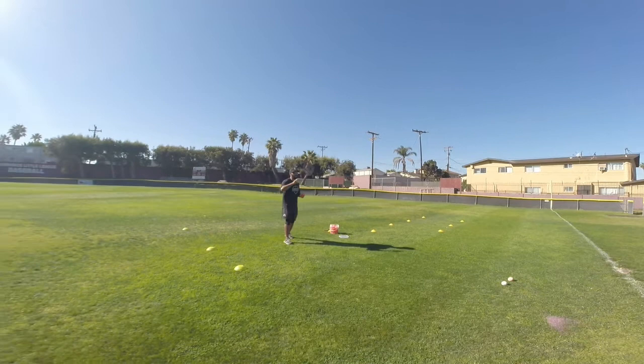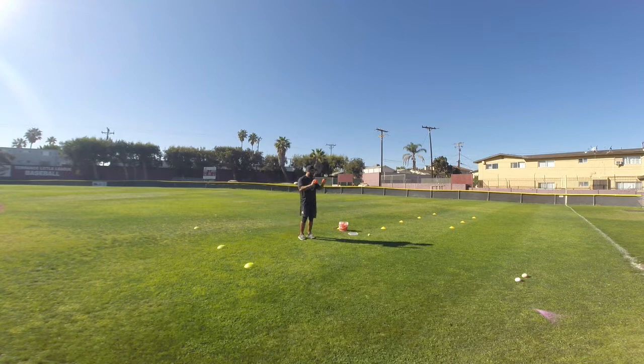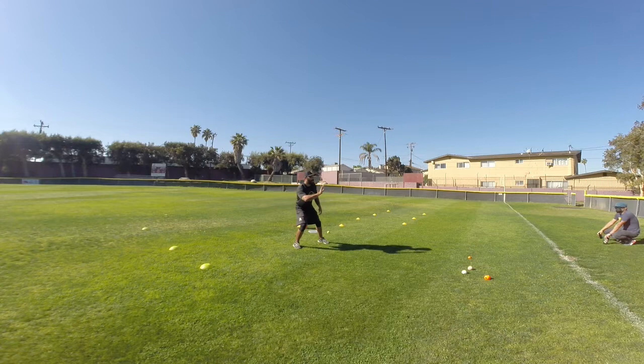With little guys, before we get into throwing, we'll get into catching first. I use a lot of these different balls mixed up. We'll have them about this distance apart and just toss them the ball. I call it patty cake — just have them hit the ball back to you, back and forth. I tell them glove behind their nose, and I want them to actually move their body, sway their hips. Just move it back and forth four or five times, then when they get good, you can have them partner up with each other.